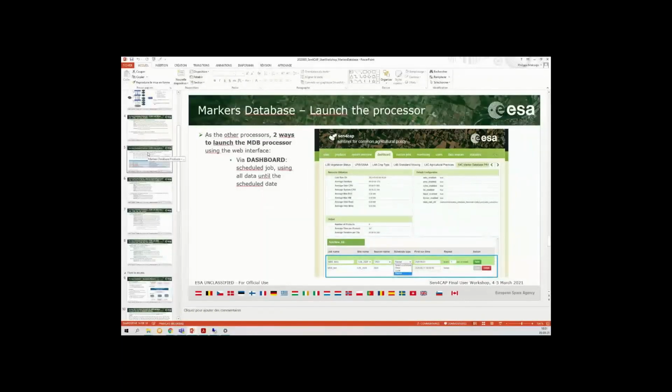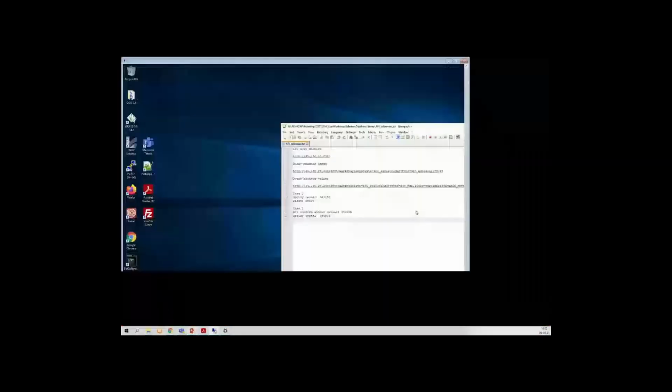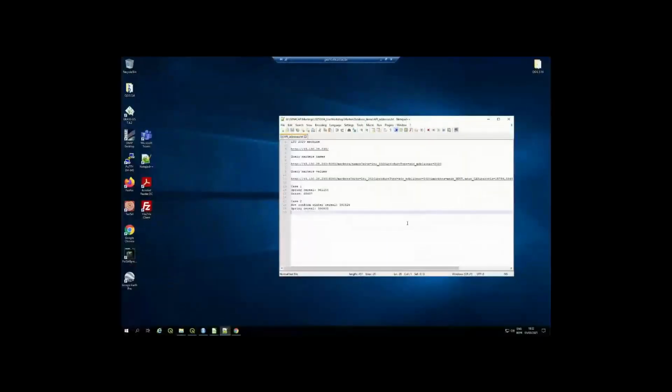The interpolation and the gap filling are done for the markers that will be used for the classification. The reason for that is rather simple: the classification algorithm embedded in Sen4CAP has been specifically designed to run over large areas. So we do not process tile by tile; we build the classification model over a big region.